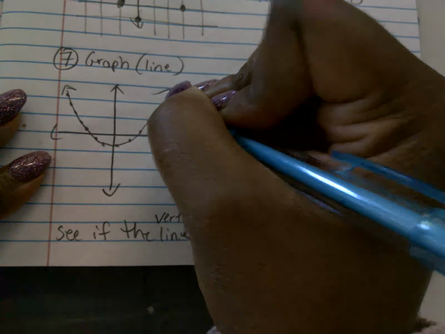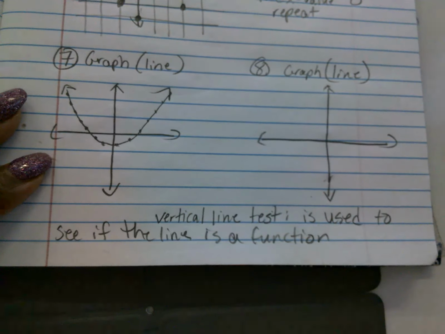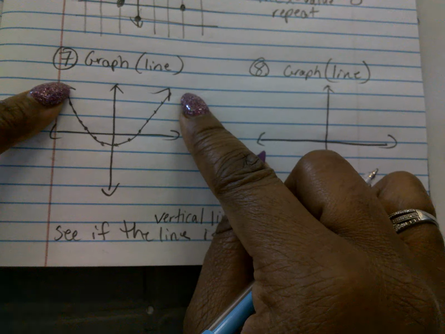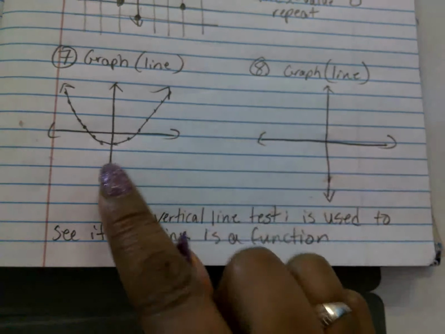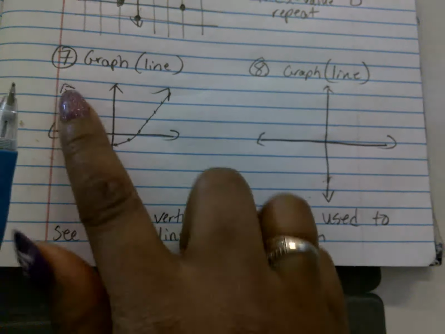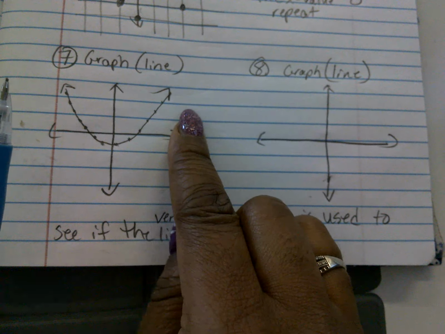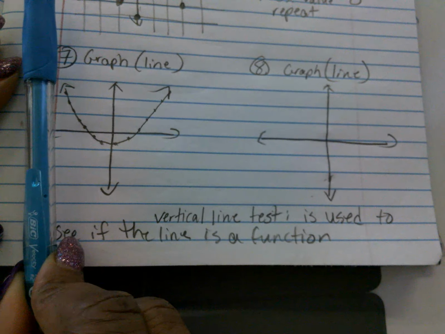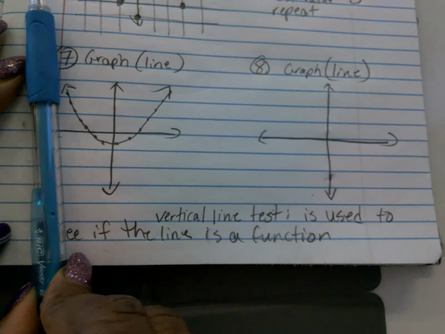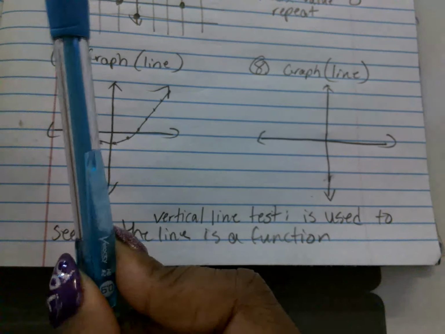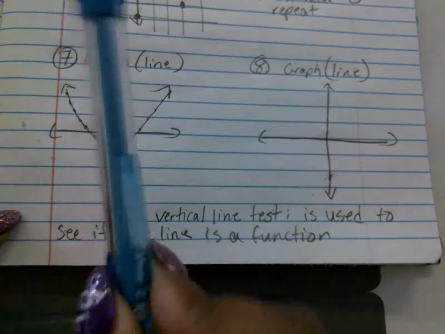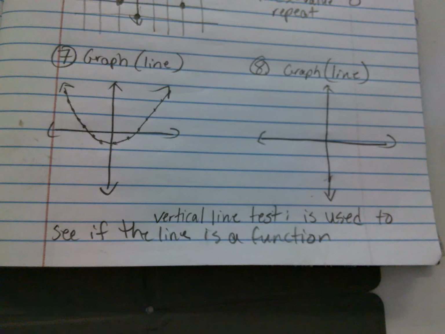And I need to think in my mind, do any of these points share the same X value? When I look at this, none of these points share the same X. So I know that this is going to be a function because all of these X values on this line are different. But another way to do it is the vertical line test. If I start my pencil here and move it across the graph from left, it works better. I forgot to bring in spaghetti noodles. It works better with a spaghetti noodle because spaghetti noodles are very, very thin.